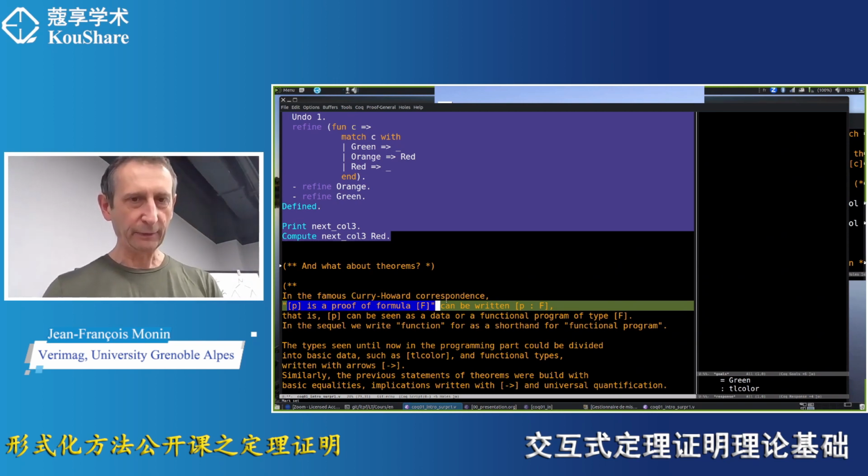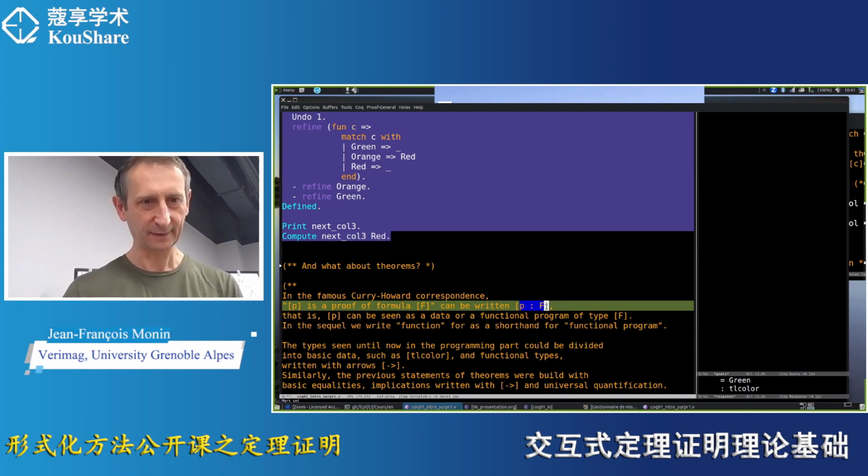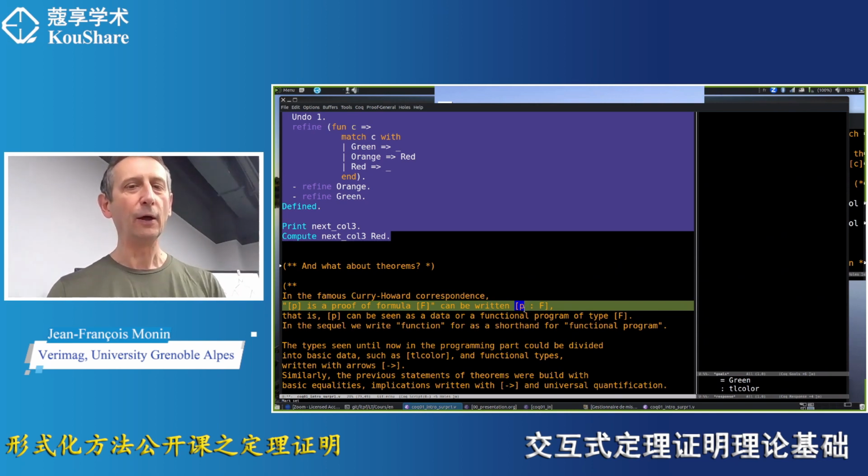We write this P is a proof of F like this, P colon F. So you recognize the notation. The notation is exactly the same that we used in programming, where it meant this is an object of type F. It could be a data or it could be a function. This colon means has the type.